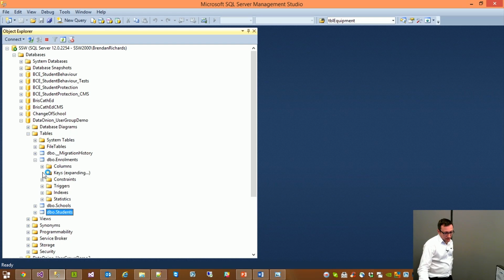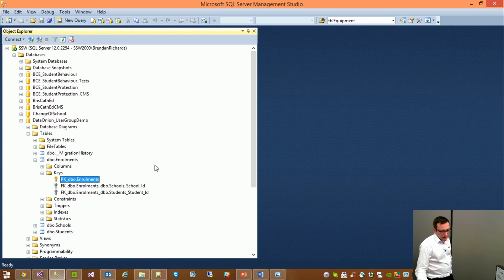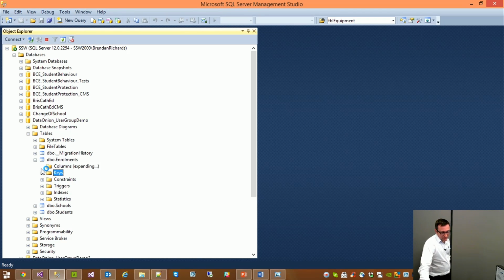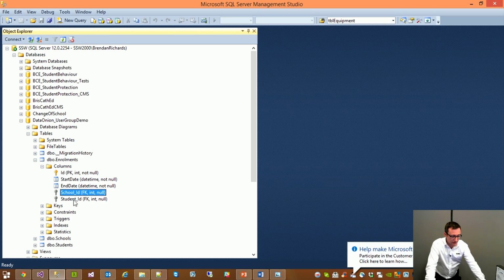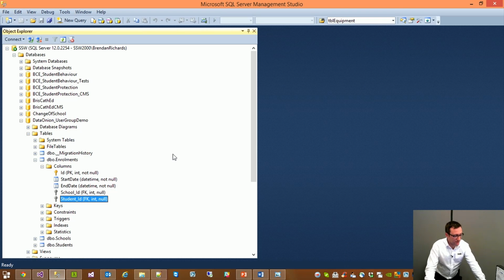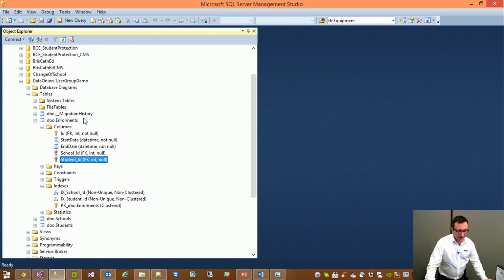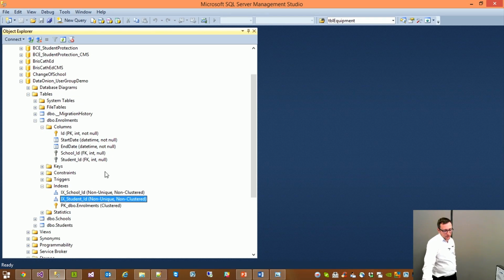So we've got sensible primary keys. Those primary keys are identity columns and integers. We've also got the expected columns. We've also got, because enrollments is the one that holds the many-to-many relationships, that has the foreign key IDs as well, pointing back in the other direction. Those are all sensibly set up, as you'd expect. And also, everything that's set up as a relationship also gets given an index. So the primary key has an index, and also the 2 relationships have indexes. So most of the time, that's exactly what you'd want to happen to represent that model in the database.